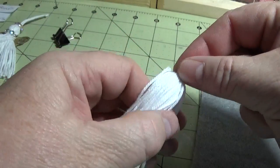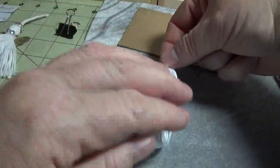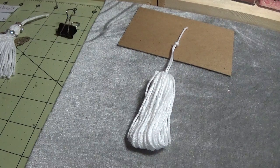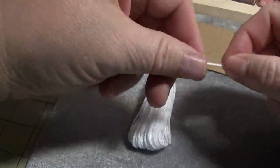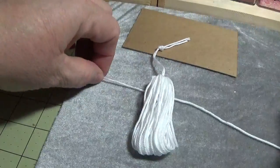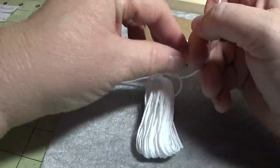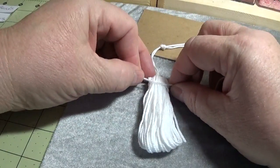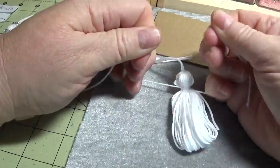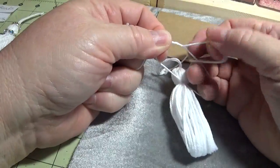And you're going to lay this down like so. Let me move this over. Lay this down like so, okay? And I'm going to take another piece of white string. Doesn't matter the length. And I'm going to tie it off where I think that her head should be. So I think about here would be fine. Tie that pretty tight, and then I'm going to make 2 overhand knots like this.